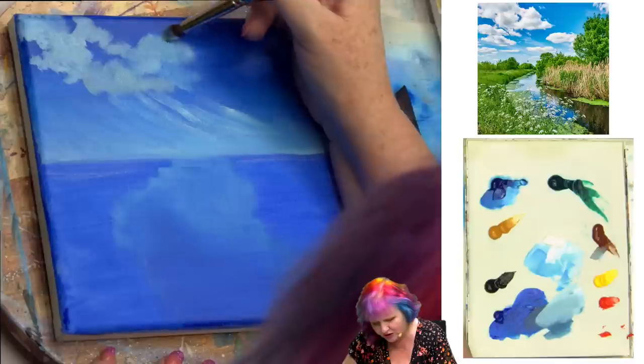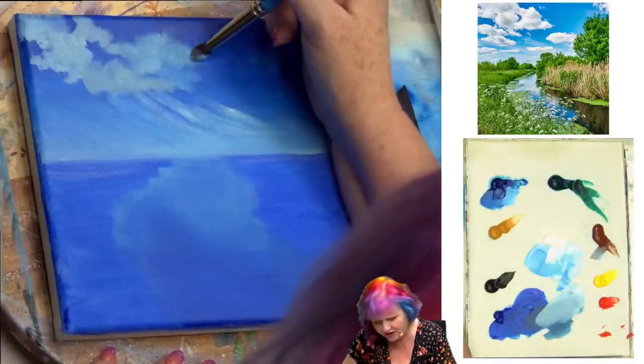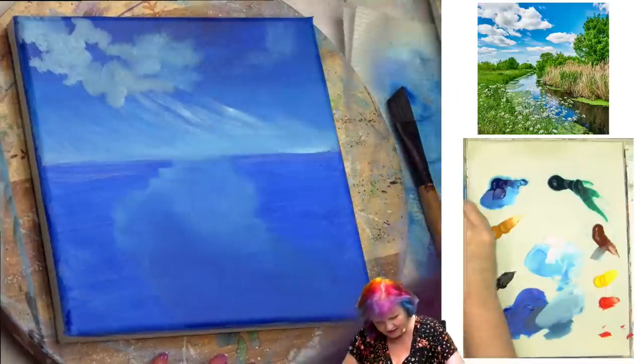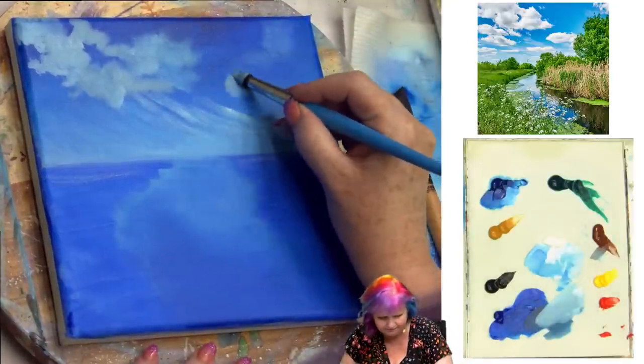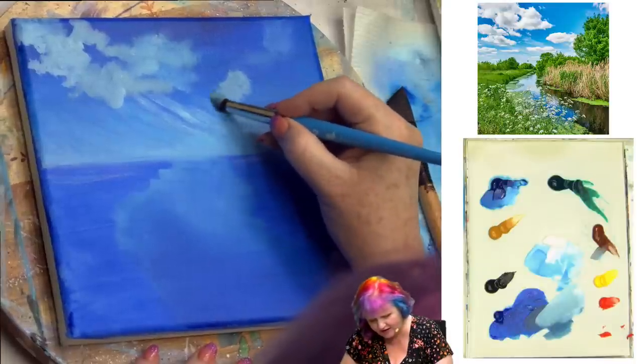Yeah. I'm just pushing this brush around. Trying to make sure to have a little wispiness. There are wispies. Little wispies. Wispy, wispy. And come right here on the right-hand side. Pushing down and up.